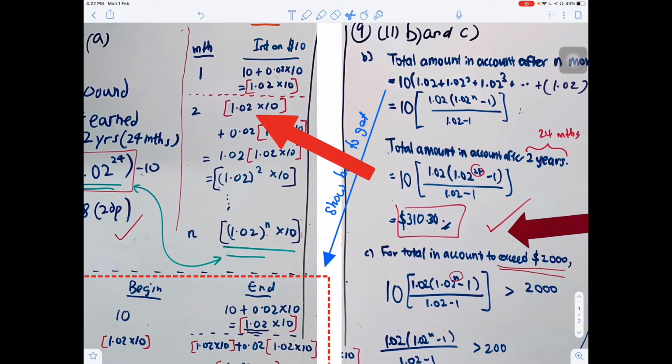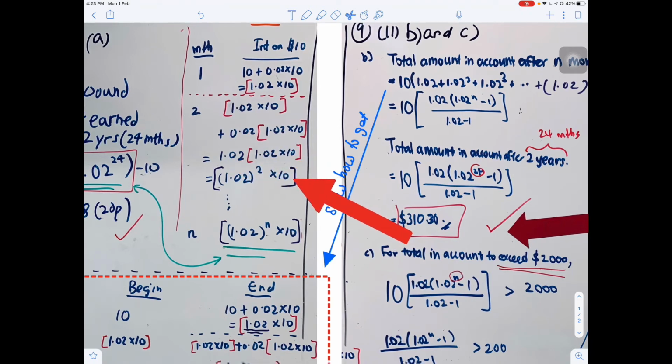Month number 2: you will inherit whatever you got from the previous month. But at the end of month number 2, you will be incurring interest on that amount at the beginning of the month, so it's 0.02 of that amount. Now, rule number 1, do not go and expand and evaluate now, because we want to see the pattern. So again, we need to see 1.02. Same trick again. You know that this is a common factor, so you take it out, and you get this. You realize it's still 1 plus 0.02, so you can see the 1.02 coming out.